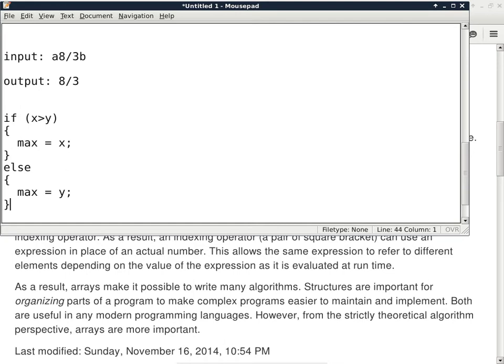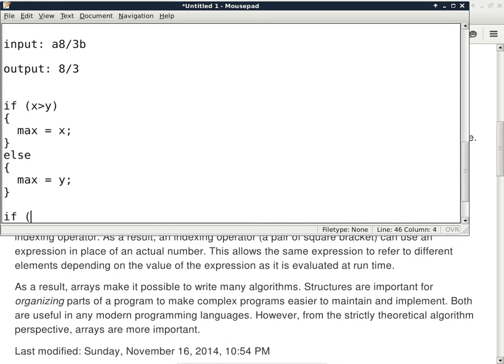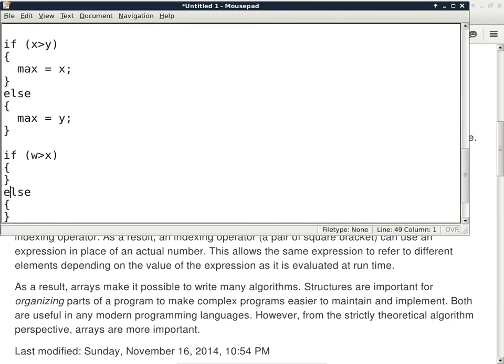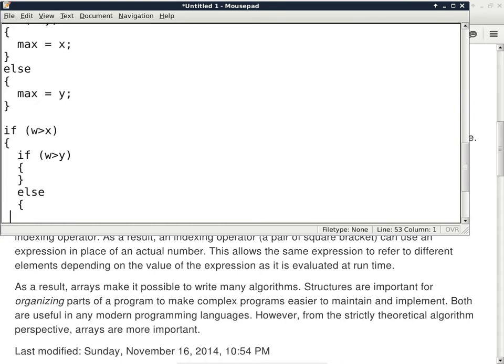What if you have three variables, which is find max of 3? Well, it's a little bit more complex, but the logic is not any different, okay? So if I have w, x, y, and I want to store the maximum into the variable max, then it looks like this. If w is greater than x, there are several ways to do this, I'm just doing it in one particular way. If I get into this code here, that means w is confirmed to be greater than x, which means x cannot be the maximum. So what is left here is just w and y. So I can now say if w is greater than y, then we'll have this code here. Otherwise, we'll have this code here.